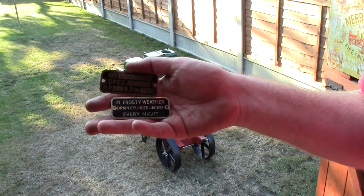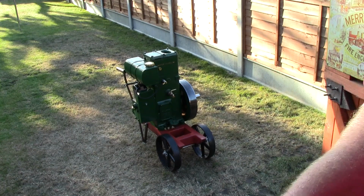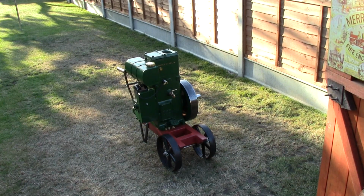And again, I suppose it's all personal choice, isn't it? Because there's this ongoing debate about stationary engines, and some people like to do a bit of an oily rag restoration and keep the original paint and just get them running nice and leave them as they are. Other people want to strip them down and rebuild them, and repaint them, replace parts, as I have done really. It's probably better than it was when it came out of the factory.